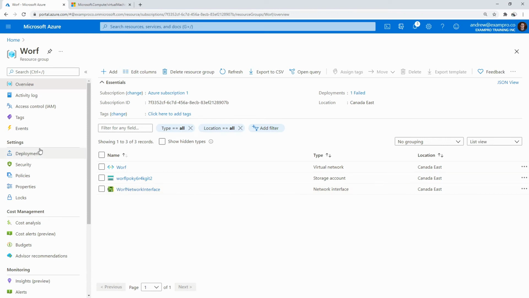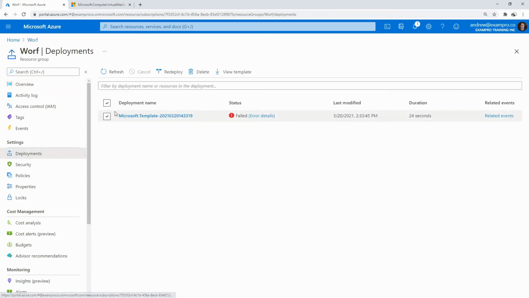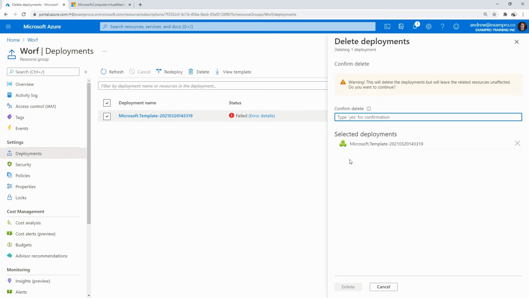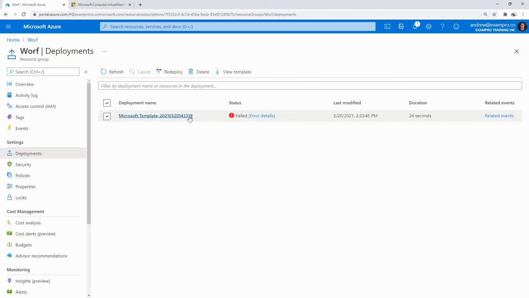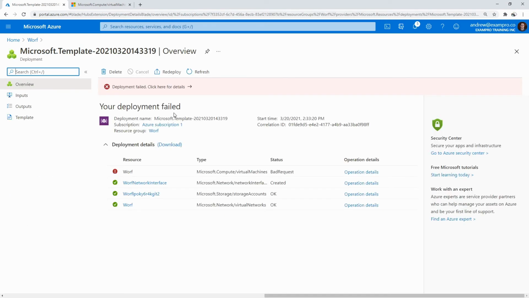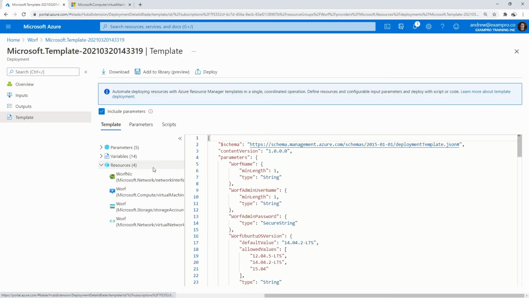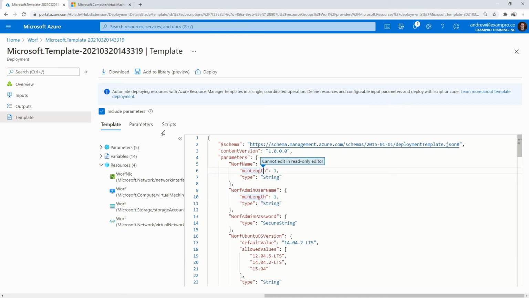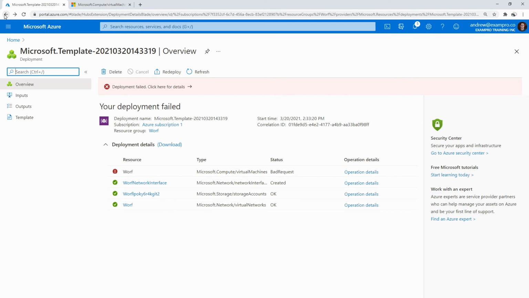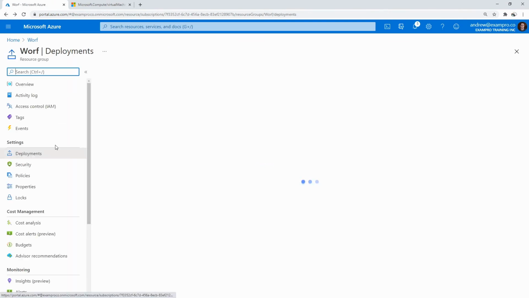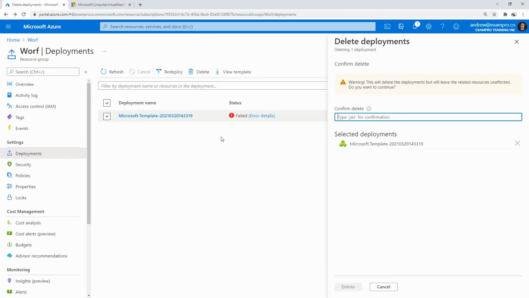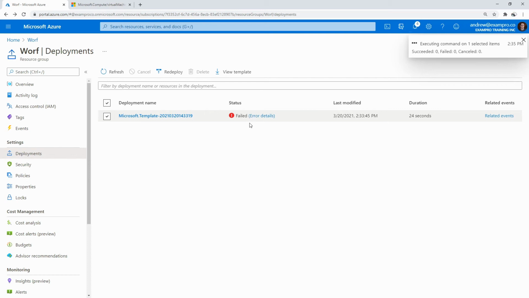So you might think, I'll go to deployments, and what I'll do is go ahead and delete that template, and we can go ahead and do that. Which, by the way, you can't edit this template. All we can do here, see, I just want to show you that you cannot edit it. But we can download it and stuff like that. But so you might think, well, if I go ahead and delete that template, just making sure we're in the right place here, you might think that might roll back those resources, but it doesn't. It just deletes the template.